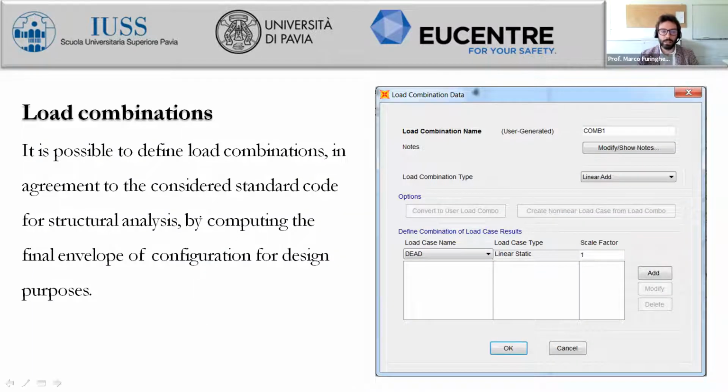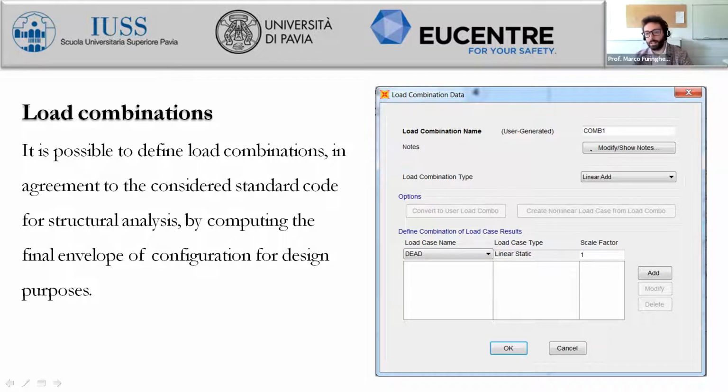According to all the external loads that we have defined, there are also load combinations to define, and it is possible to define combinations for all the load patterns that we have defined, in agreement with a given standard code for structural analysis, depending on the nation of the country where you are designing.